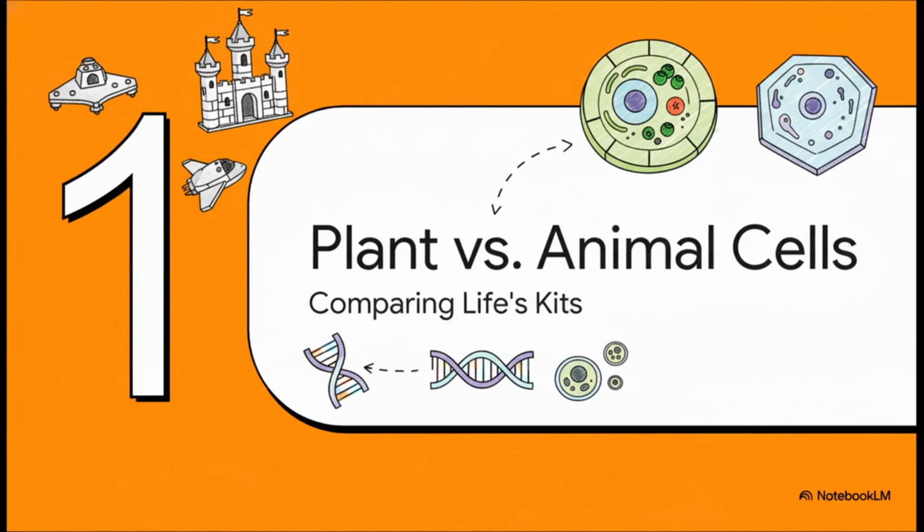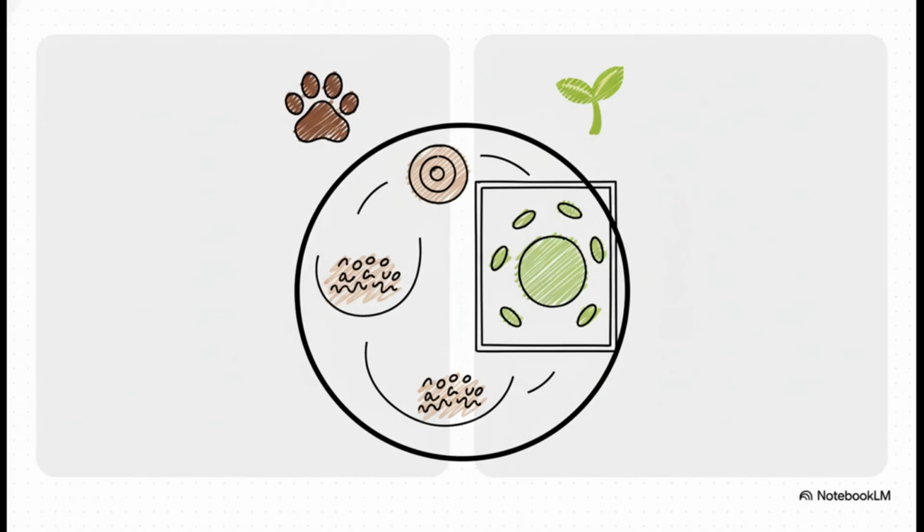And you know how Legos come in all sorts of different kits, right? You might get a castle kit or a spaceship kit. Well, cells are kind of the same. They come in a few main types. For today, we're going to focus on the two big ones you'll hear about most, plant cells and animal cells. At first glance, they might look pretty similar, and they definitely share a lot of the same parts. But, and this is a big but, plant cells have three key things that animal cells just don't have. So let's take a closer look and see what really makes them unique.